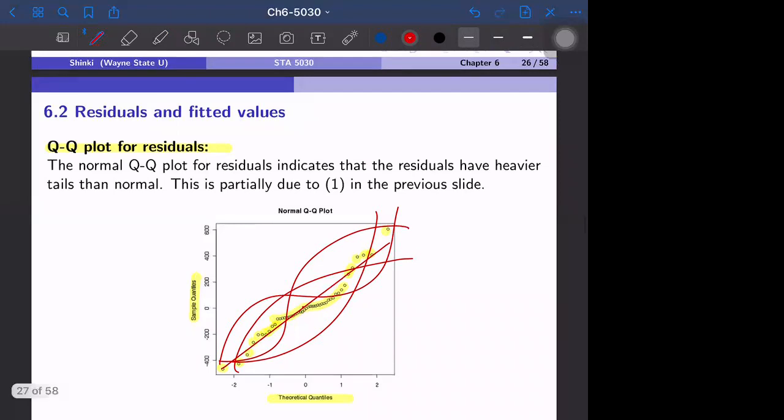To be exact, we need some standardization of the residuals. The residual epsilon hat does not exactly follow the normal distribution. Epsilon is normal, but epsilon hat is not. So the analysis is not 100% valid, but approximately normal, I would say. Epsilon hat is the estimated epsilon, and because of the difference between epsilon and epsilon hat, it's not exactly normal, even if epsilon is normal.